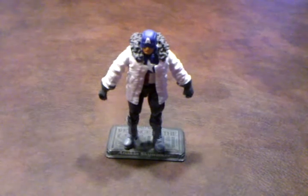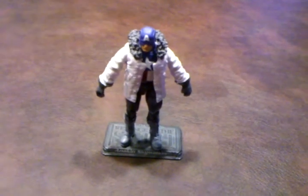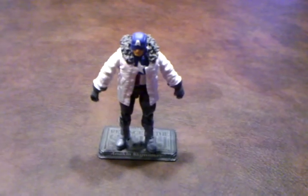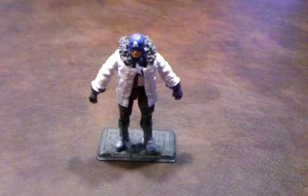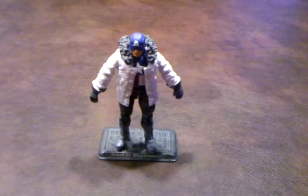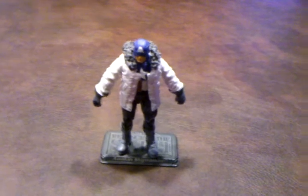When I first got this figure out of its blister pack, I was immediately disappointed with it in several ways. For one thing, just getting the figure to stand on a base like what I've been using here for my Captain America figure reviews — that's almost an exercise in futility, because the figure does have a tendency to fall over backwards because of the gigantic coat that he's wearing.